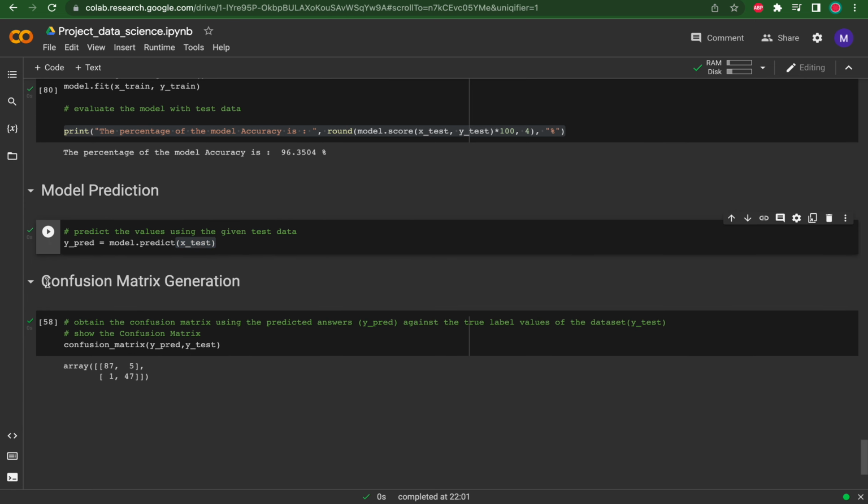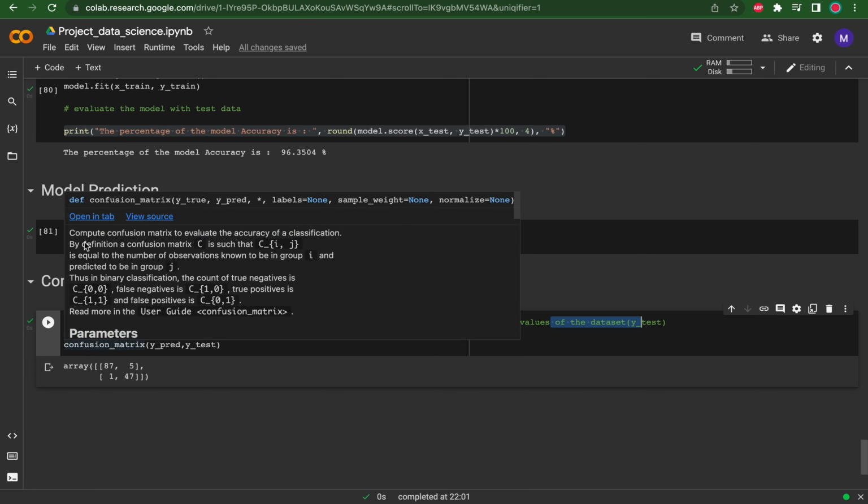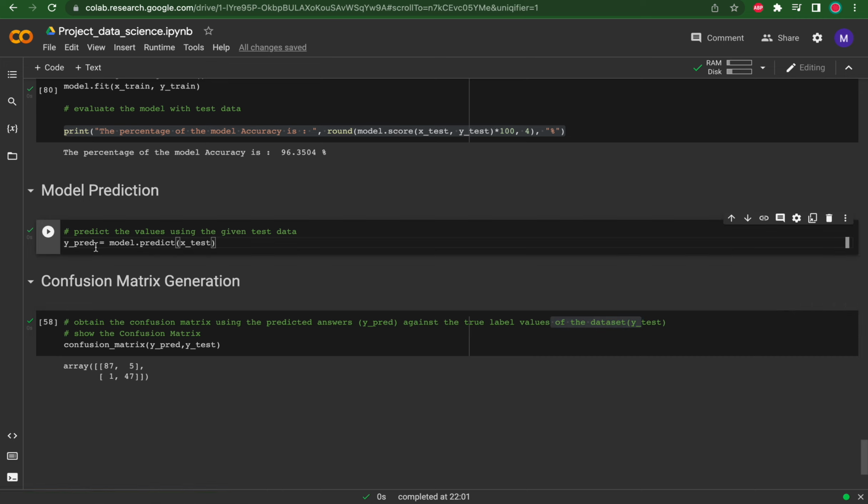After that, we have the last one, the confusion matrix. For that, we need a confusion matrix using the predicted answers, the Y prediction, against the true label values for the data set. So this one is gonna be a matrix for the Y prediction, the prediction data, and the Y test data also.